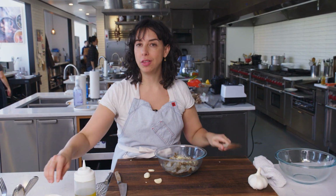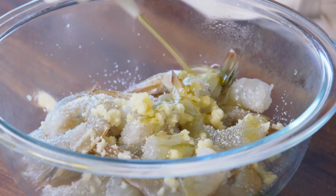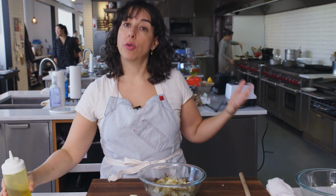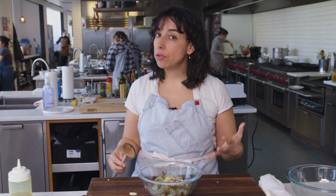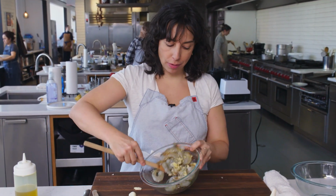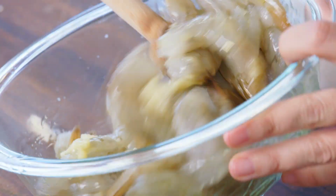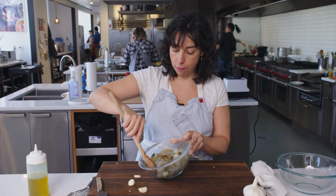All right, so I've grated the garlic. I'm also going to salt the shrimp. That's one teaspoon, roughly. This marinade is not going to marinate for very long. In the recipe, it's going to tell you 30 minutes to an hour. Did I marinate it that long every time I made this at home? No, I didn't. Would it have been better? Probably. If you have the time, I think it's worth it. Shrimp is a pretty delicate protein, so this doesn't have to sit for very long.